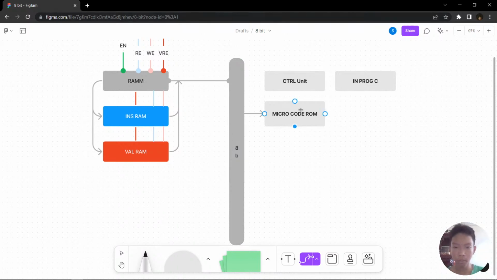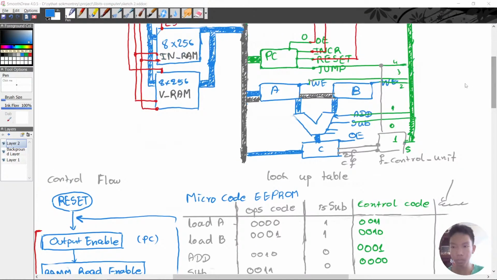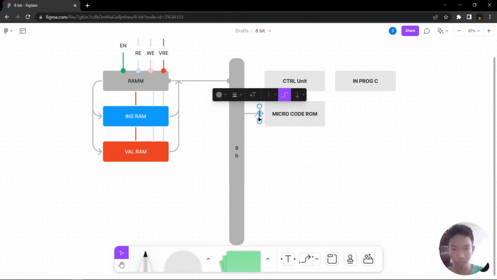We may have a register inside the microcode ROM, so that it doesn't lose information about the address of where our instruction is. So, or maybe we can just, oh, we still need it, yeah, so delete it.